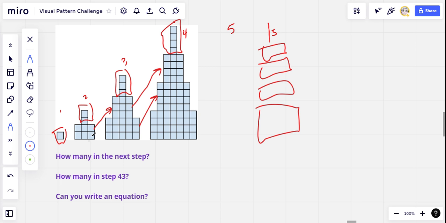And those sections, first they're 2 by 3, then 3 by 5, then 4 by 7. So this is the first dimension, 2, 3, 4. So this would be 5 by, and it's 3, 5, 7. So I'm guessing 9. So 5 by 9. So our big bottom layer is going to be 45.